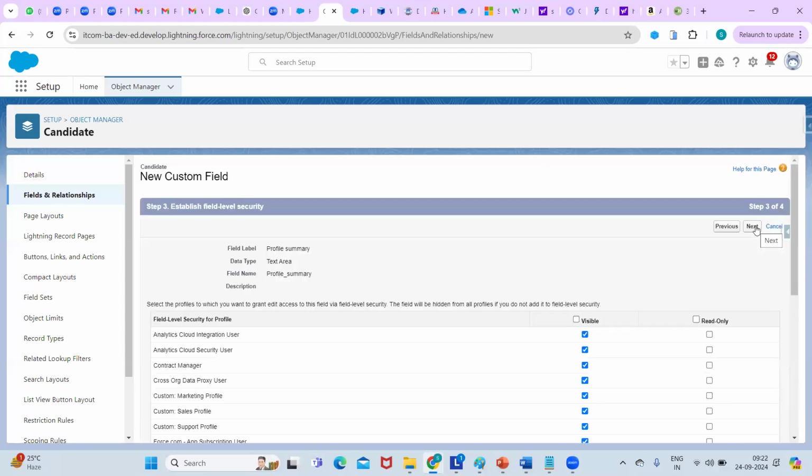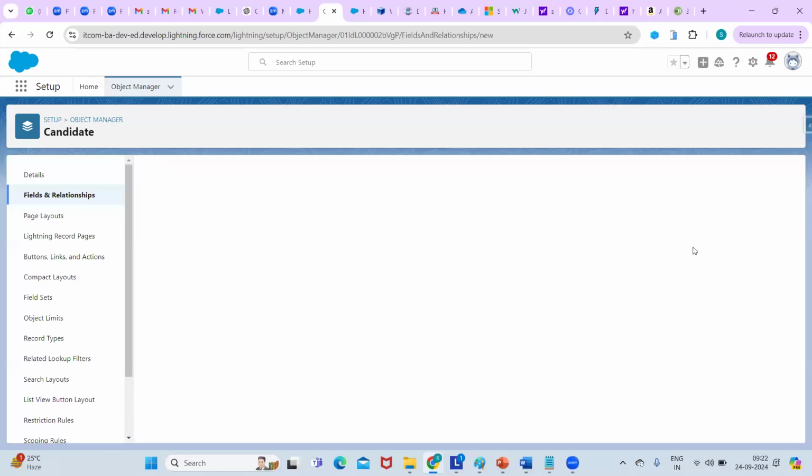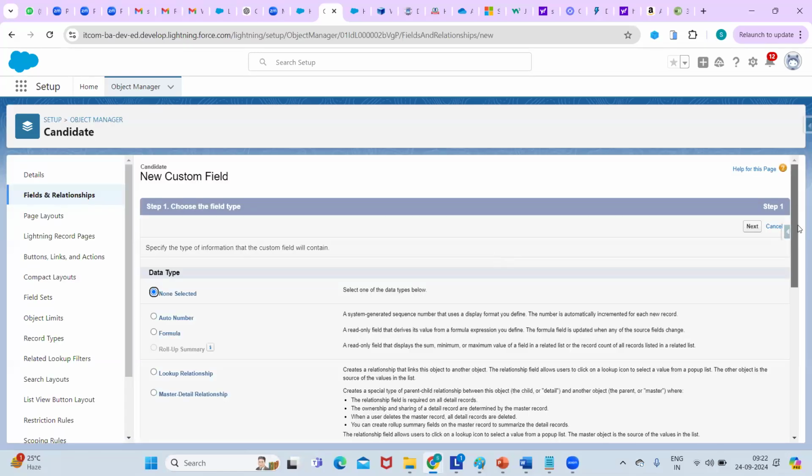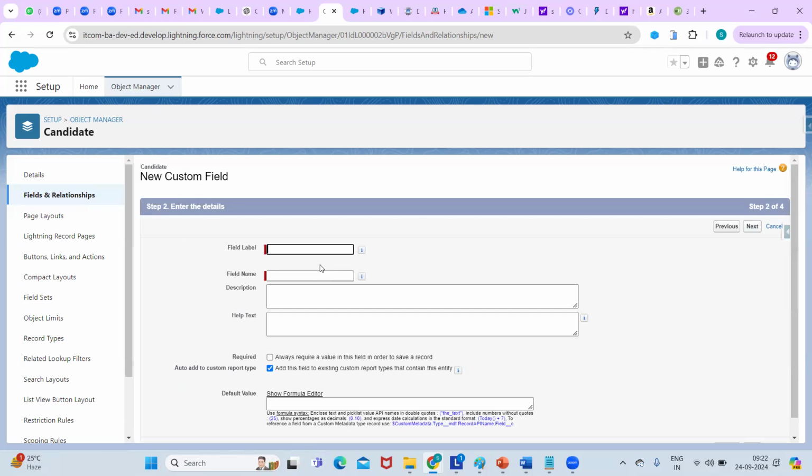This is the way we are creating the fields. Okay, any other fields we have to add, we can add the data type. And I'm adding URL also, LinkedIn URL. I'm adding one more field.